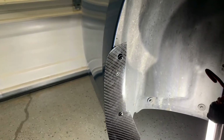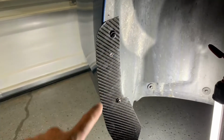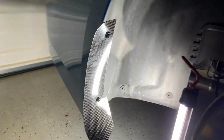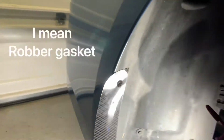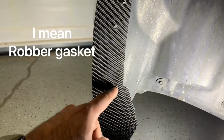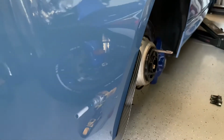Alright, so here's the rear installed. This is, I think, the perfect way it sits. Maybe the other hole is for the F82s or something, possibly, if it's for both styles. But it does have lock washers on here, so I think it will do a good job of hopefully keeping everything in place and not coming off. And right here it conforms just perfectly to the body line. It's very sleek and subtle. Should do a good job of protecting from any kind of rocks or anything like that.